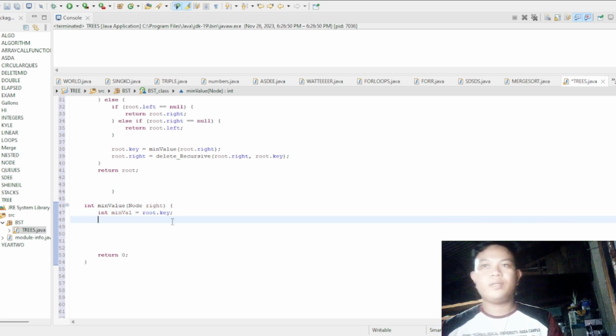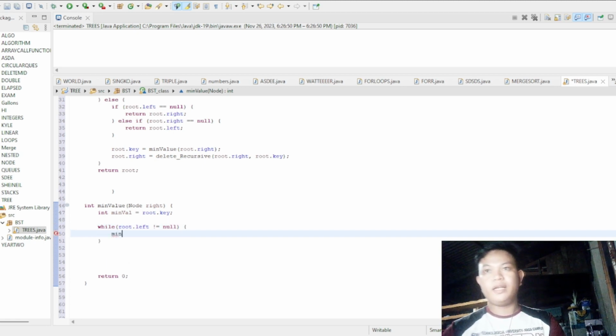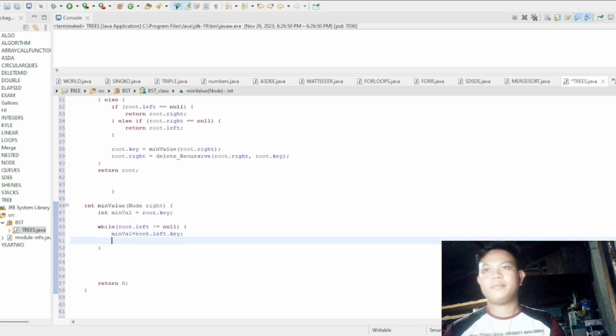Now we try to create a while condition, which is root.left is not equals to null. minVal is equals to root.left.key, and root is our root.left. Let's return the value of minVal.